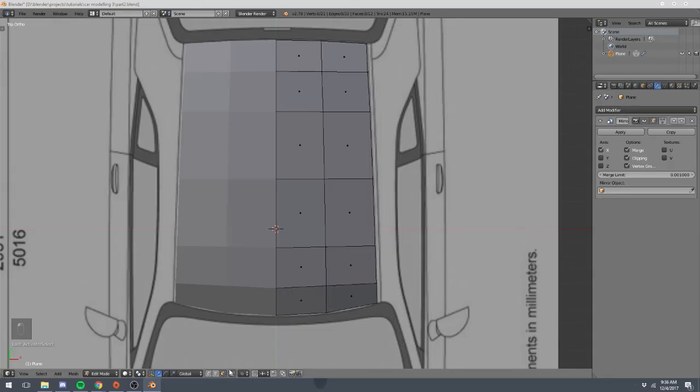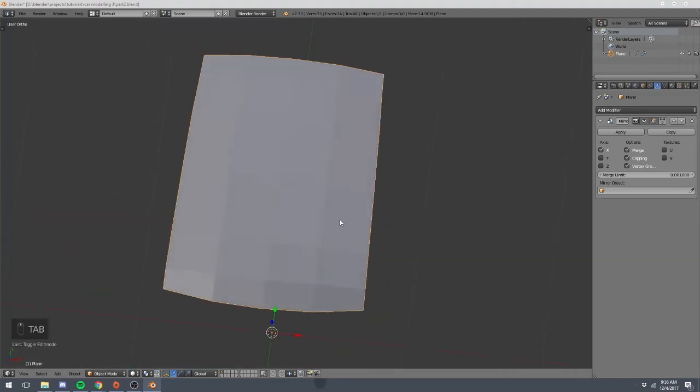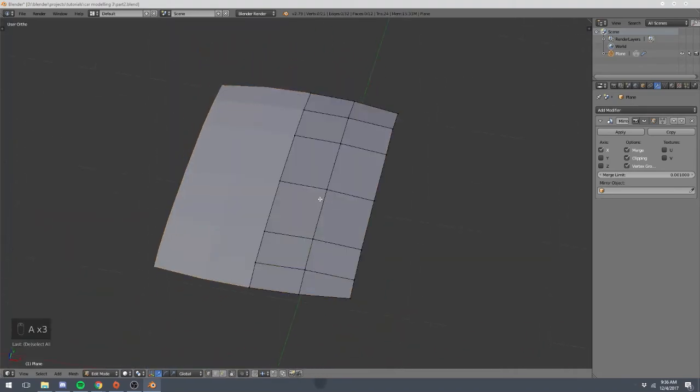Say for example, right now we have a bunch of different quadrilaterals, or 4 vertices, to make up this entire shape, which is good clean topology, which is a good practice to keep in mind when 3D modeling.